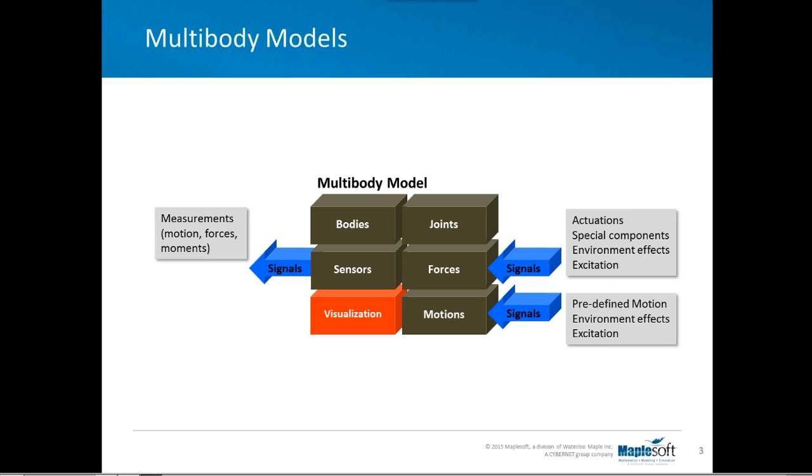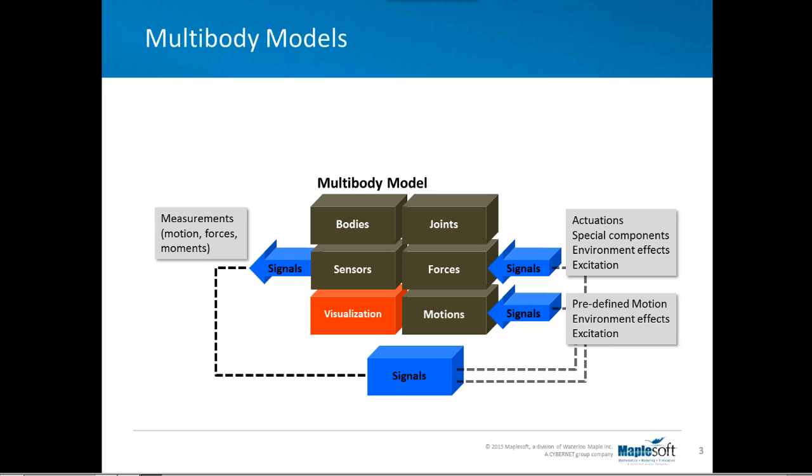And the signal coming out of these sensors can then be used in some sort of signal-based calculation to provide some sort of feedback for the system, like creating feedback control. We have a joint that rotates under the action of some force, and we measure its displacement, put it into a PID, and then close the loop to have a controlled actuation of some joint in our system. So this is like a basic model with some extra signal processing for the sensor outputs and also force and motions as input to the system.